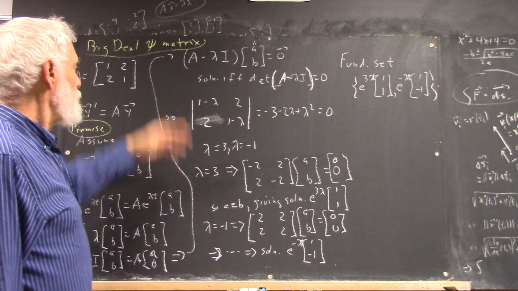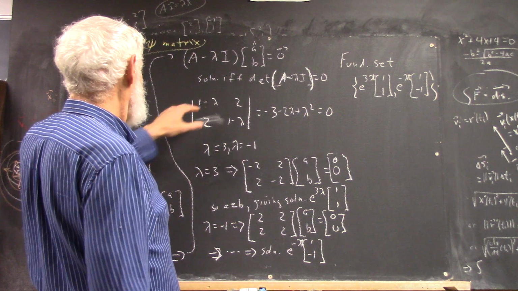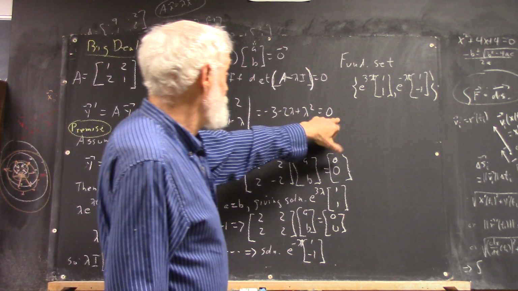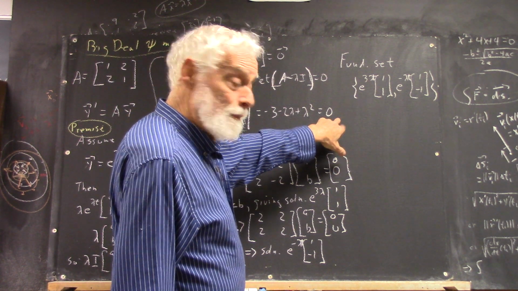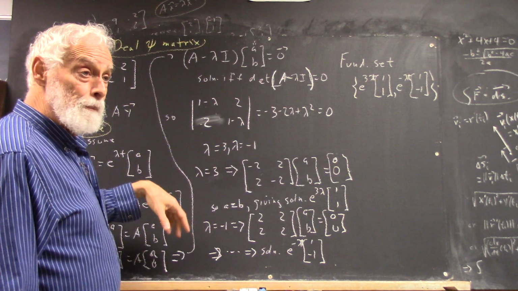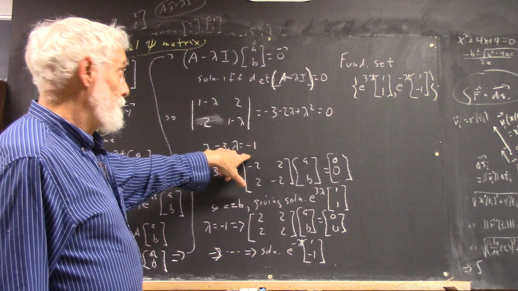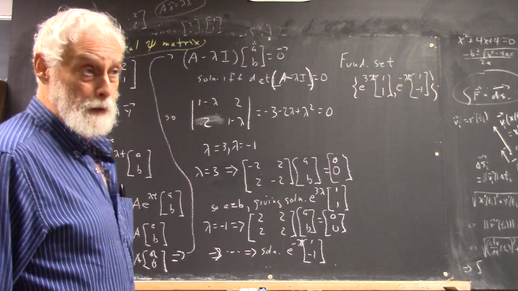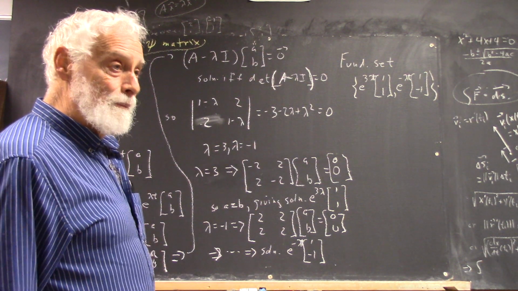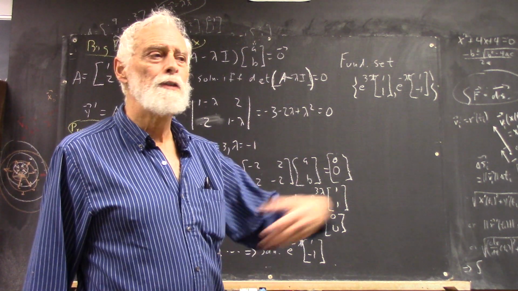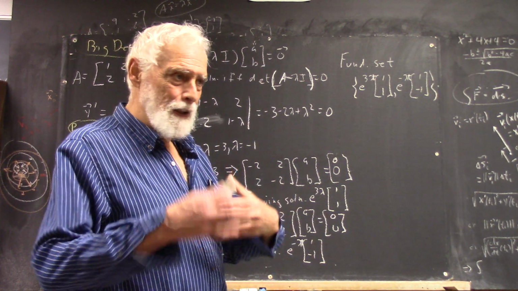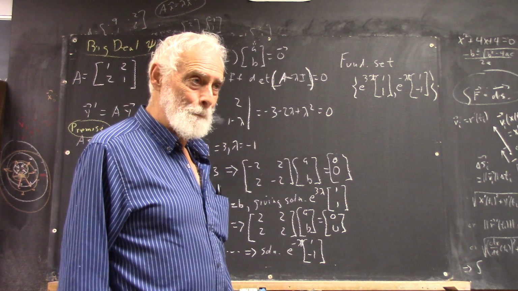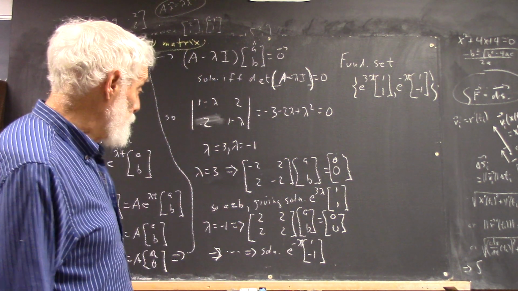Okay, so we then skip to the determinant of this matrix. We find that it's this, and that has to equal 0, and we very easily factor this. Lambda is 3, or lambda equals -1. If we can't factor it, then we've got to use the quadratic formula. And of course, when we have complex solutions, usually it's not something we can find by inspection and using our factoring skills. We just pretty much have to go to the quadratic formula.